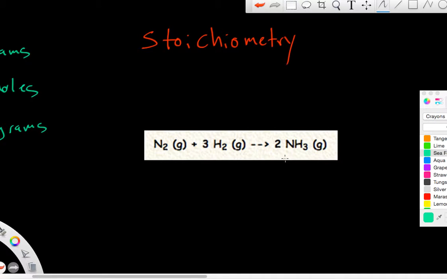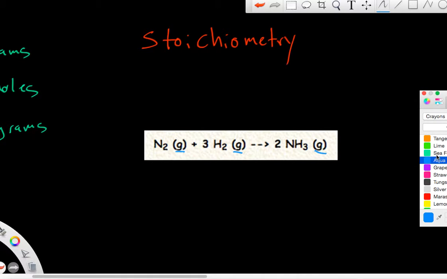In chemical reactions, we already know quite a bit from our year, and we know that this little letter here to the bottom right of these substances indicates the phase. We know that these little numbers here that are actually inside the compounds represent the amount of the element to their left that's actually being added to the substance. So this NH3 has 3 hydrogens, and this H2 has 2 hydrogens, and that's the compound or the molecule.